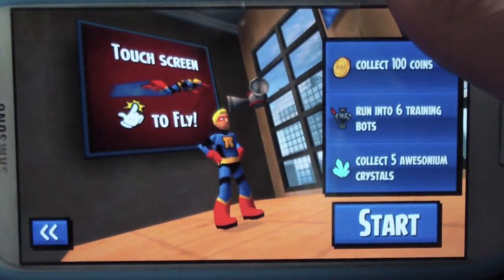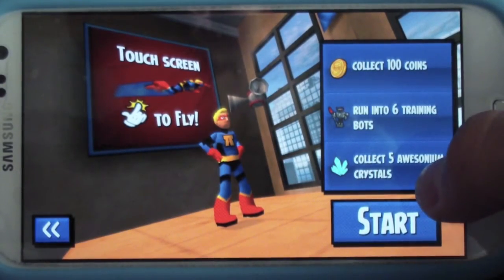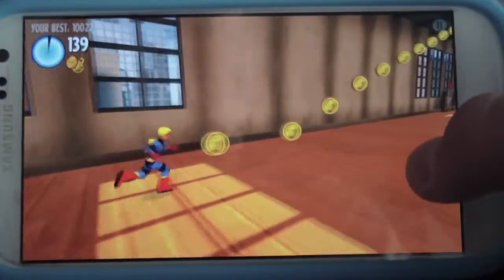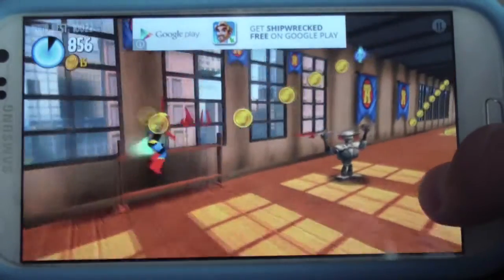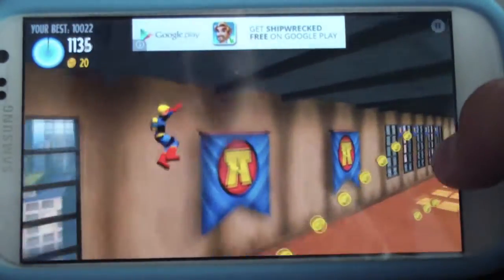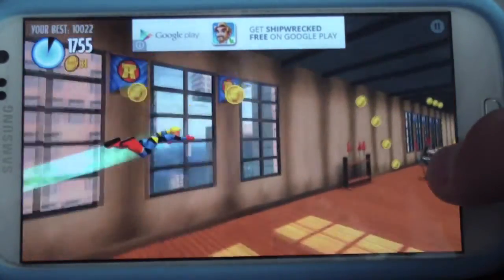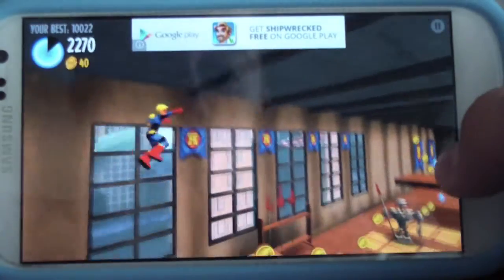Now, here are your missions, objectives. There's the word. So, collect 100 coins, run into 6 training bots, and collect 5 Osonium crystals. Now, just click let's go. So, what you do is you touch and hold to fly, and you can fly for unlimited time, but you do eventually reach a max height. So you go through and you keep going, trying to complete the objectives.